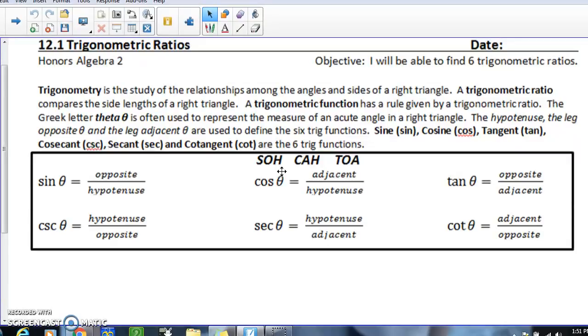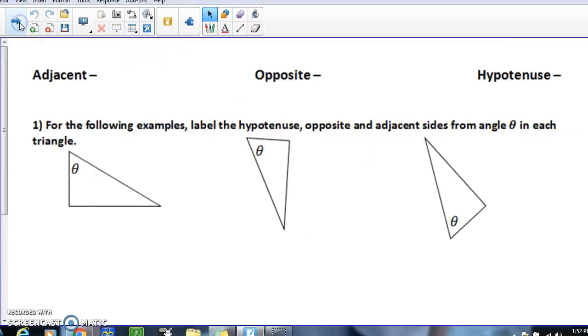But there are three other ratios that I don't think you investigated in geometry. They are called cosecant, which is abbreviated CSC, secant, SEC, and cotangent, COT. Now, if you notice, those three ratios are just reciprocals of the ratios above it. So those three are called our reciprocal ratios. But together, when I talk about my main trig functions, I'm talking about all six of those as one big unit.